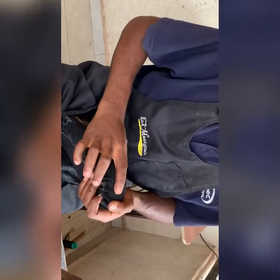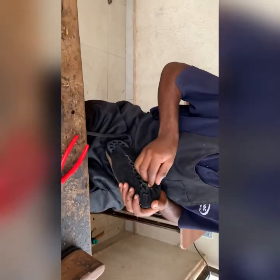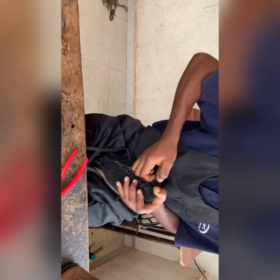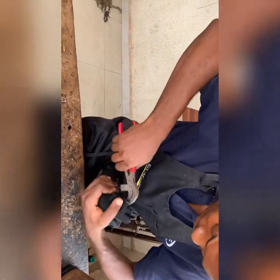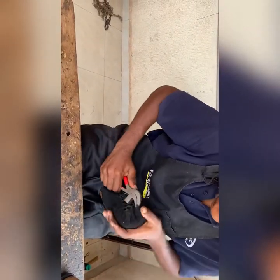I just want to smoothen this rough edge. Go back to what you've done. Apply a lot of pressure here. A lot of it.